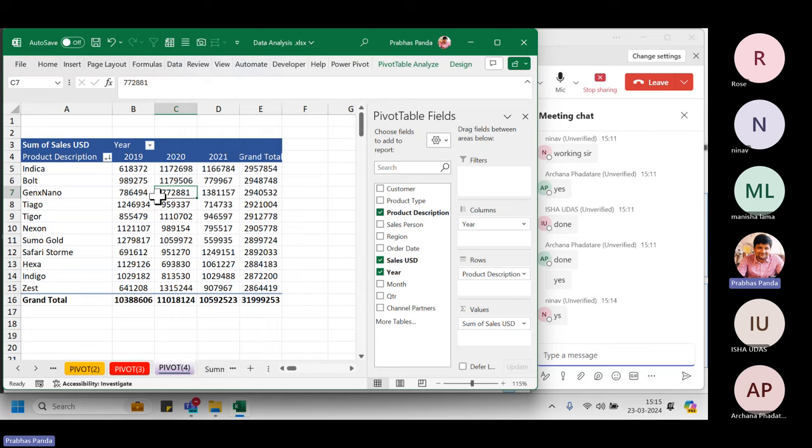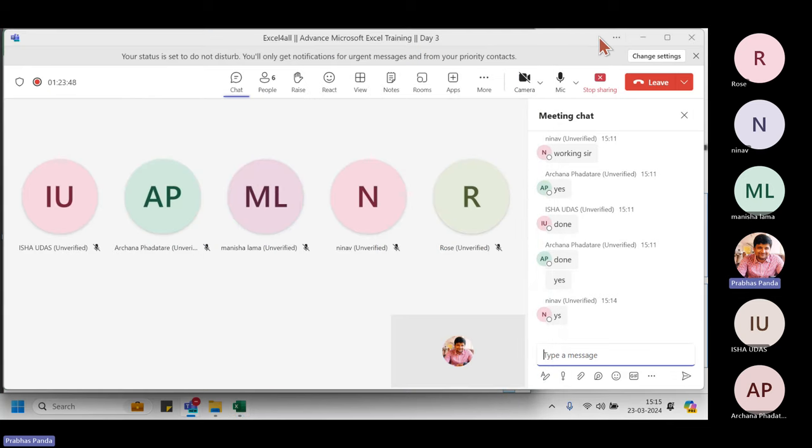Yes, yes. So you should have asked me. Don't skip, that's what I told you. One-time practice is very, very essential. Whenever you have any problem on your screen, or something or the other is missing, please stop me there. I will help you out. Thank you, sir. No problem. All right, so whose screen is frozen? Is it Manisha or someone else? Isha? Whose screen is frozen? Manisha, is it yours?